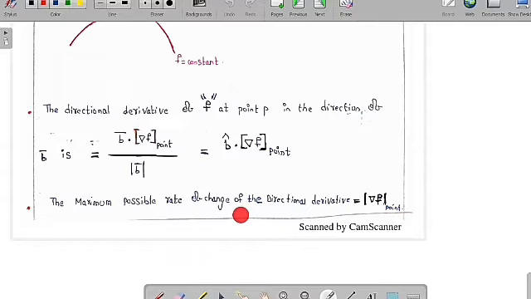So therefore we can say clearly that the angle between del f and the vector b bar must be equal to 90 degrees. Only then are we going to get the maximum amount of change. So the maximum possible rate of change of the directional derivative occurs when theta is equal to 90 degrees. Now we get mod del f at that point, meaning cos theta is nothing but 1. If you find the magnitude of this, we are going to get the maximum possible rate of change of the directional derivative at that particular point.